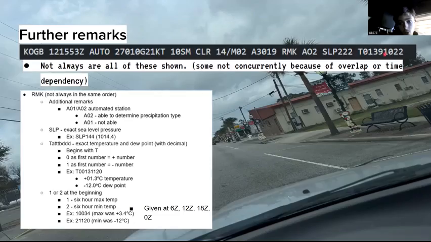Next, there's a 1 in this 4 set of numbers. That's negative 2.2 degrees Celsius. And that makes sense for what we see here: negative 2, but more specifically, negative 2.2. So you separate this series of numbers into a T and then 4 numbers and 4 numbers. The first 4 numbers are the temperature. The next 4 numbers are the dew point. The very first number of each set tells you if it's negative or positive. And then the next three are the actual temperature, and you put a decimal between the second and third of these 3 numbers.